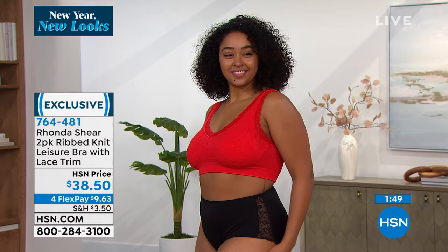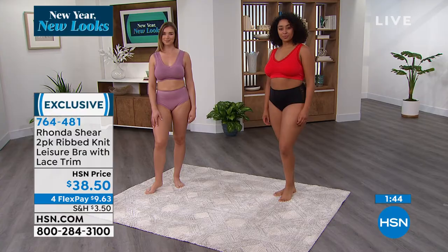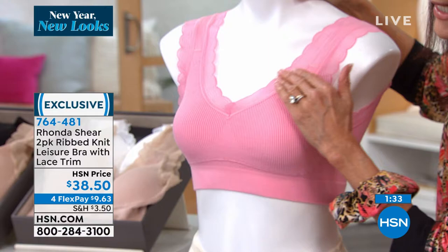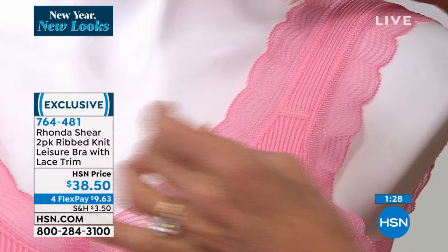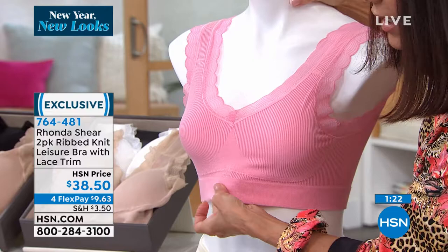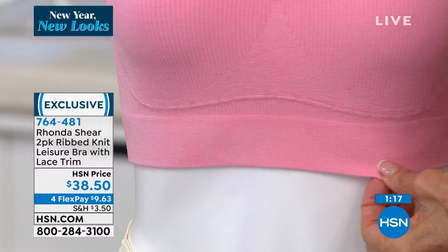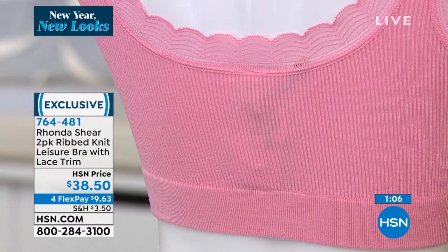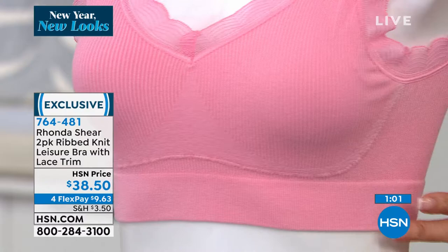Now on the mannequin you can really see this up close. The rib knit gives it tremendous additional visual appeal. The lace lays flat against the skin — it's all stretch lace on all sides. Down at the bottom there's a very slight banding and the ribbing style that helps support and give you a lift. Turning to the side you see all that beautiful lace, and look at how gorgeous it is in the back — nothing digging in anywhere.